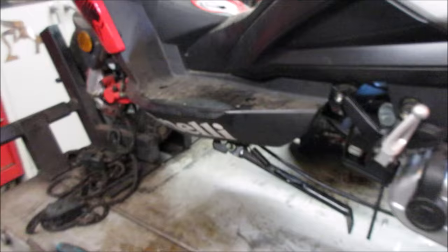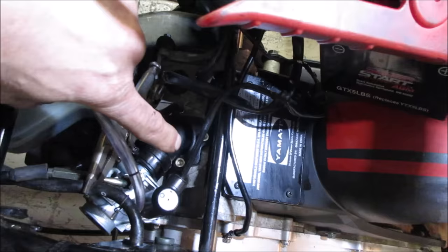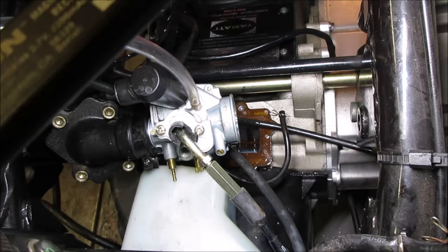Well, I'm kind of suspecting we are having an engine internals issue, possibly. So what I'm going to do is take those three or four screws on the intake away, and we should be able to look at the sides of the rings and the piston and see if they're beat up. See what we get. This one's actually got reed valves, and they are those right there.